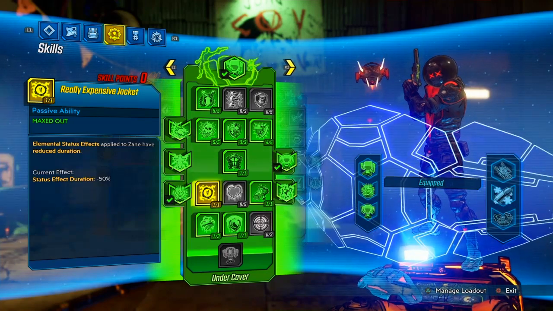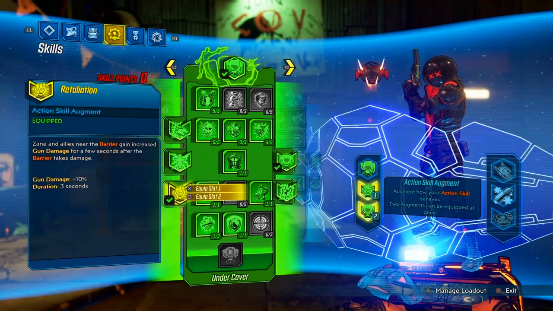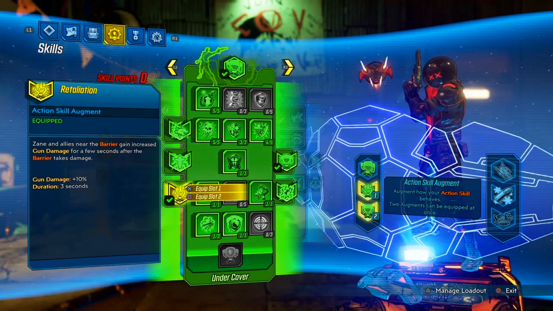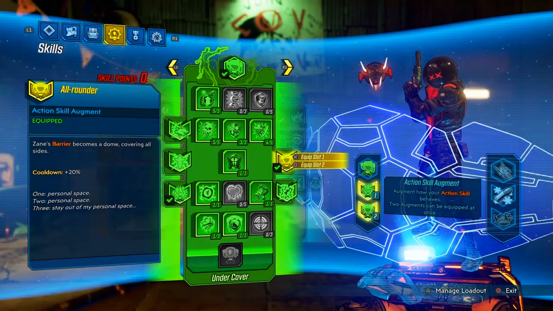All right. So you're going to want to equip the barrier. And the two augments you want to have is retaliation, because of that extra 10% gun damage, since your shield will always be taking damage in Slaughter Shaft. So free 10% damage right there on top of all the stuff we already have. And all-rounder, because we're just a tank with this.